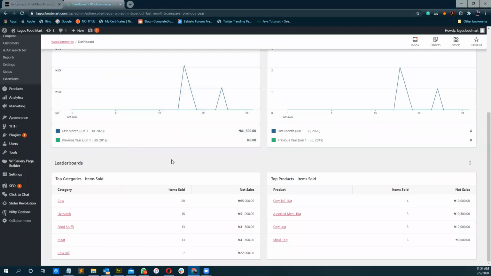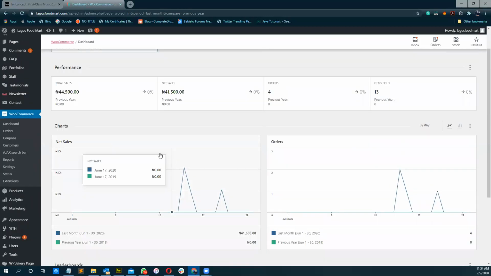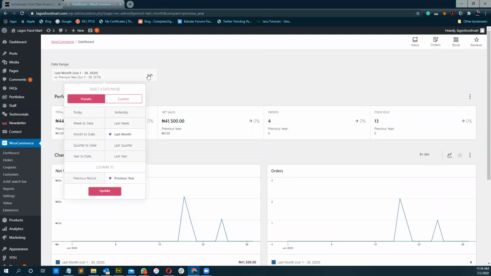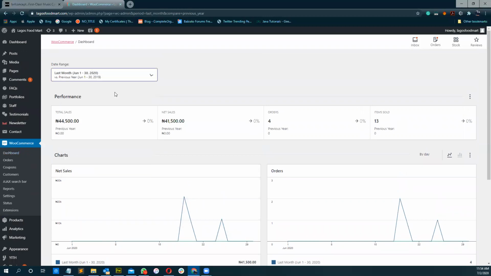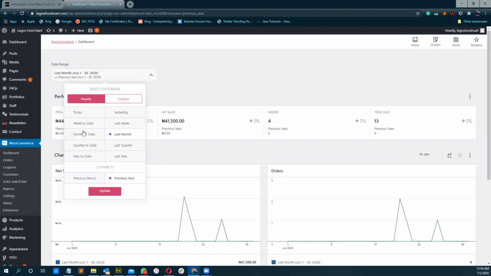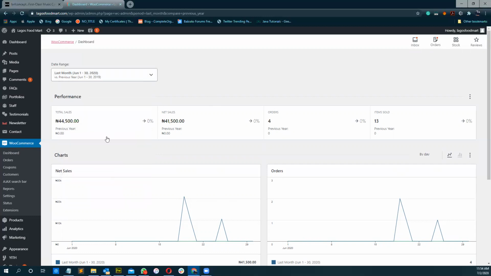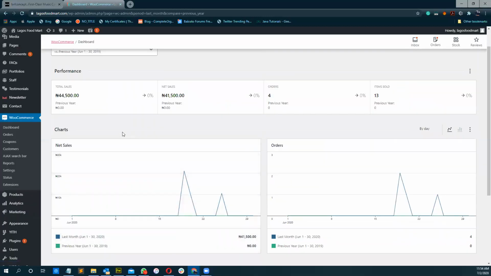These are when we were just doing the test. How did you get there? I just click this for the dashboard. When you come to the dashboard, you can come to the date range. You can get transactions between a particular date. You can do yesterday, last week, or custom, where you pick a particular date to a particular date, so you can get the transactions that have happened.